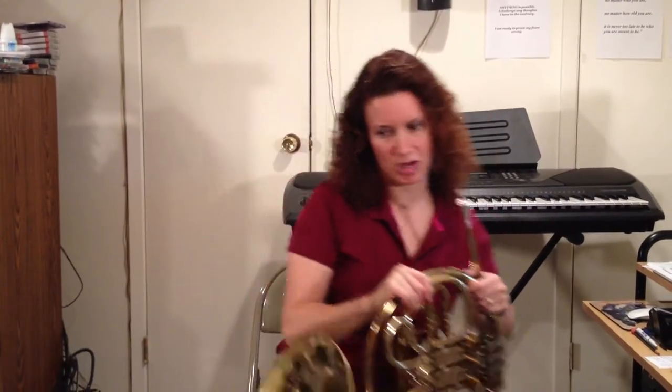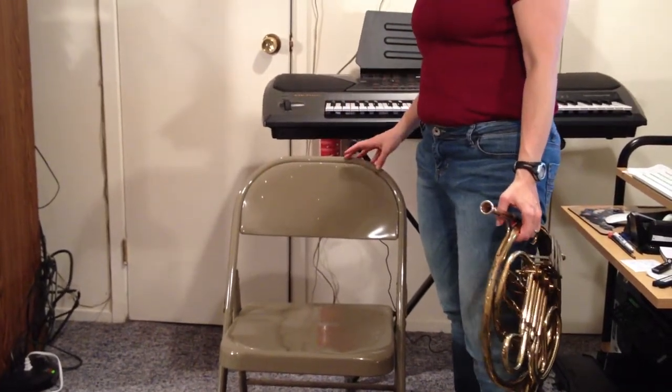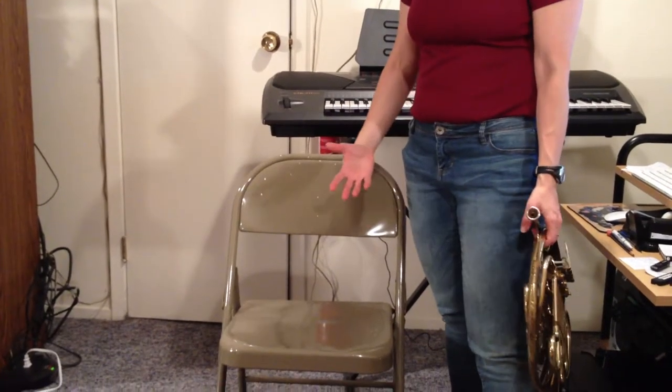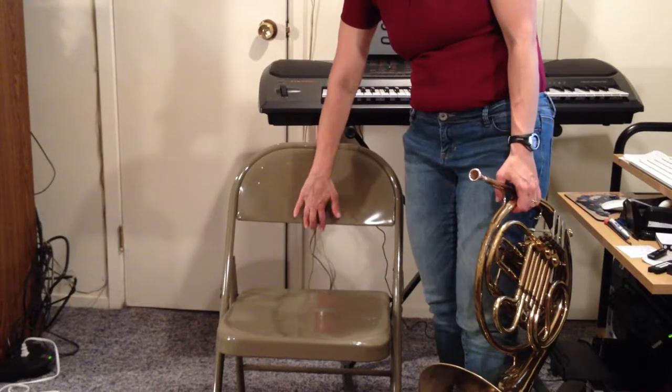Now, the second thing to think about when you're seated is this. A lot of times in band rooms or even at home, we don't have the best chairs to sit in. If you look at this chair, I pulled out my worst chair. Voila, there you go. This is not designed for good posture. This is just designed to fold up and store. So you don't want to rest your back on the back of the chair. This is actually going to cut in your back.